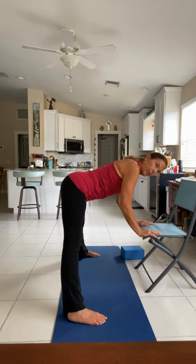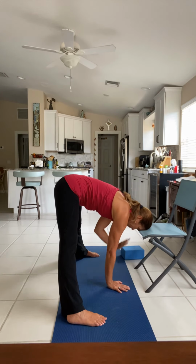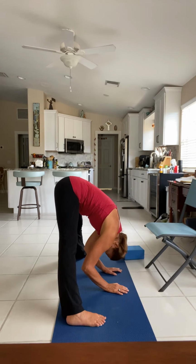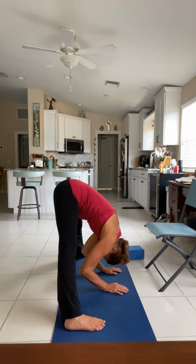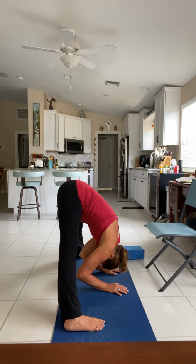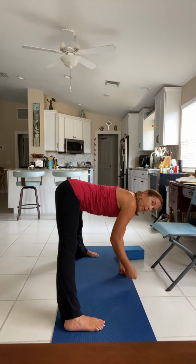So lots of options here, everybody. You can bend your elbows and drop your head. You can even rest your head on the chair. You can bring your hands all the way down to the floor. And continue to drop the head and look for your legs. Breathe in. Breathe out. Let all that blood flow into your head. Breathe in. Release your spine. Release what is happening all day long, stacking the bones on top of each other, and in this position, instead, stretching them apart.